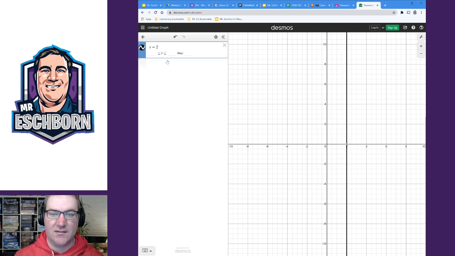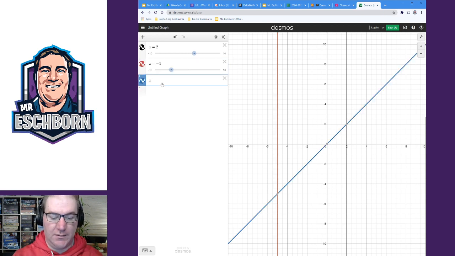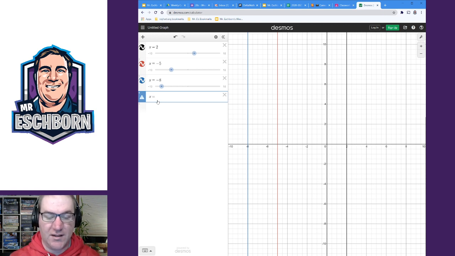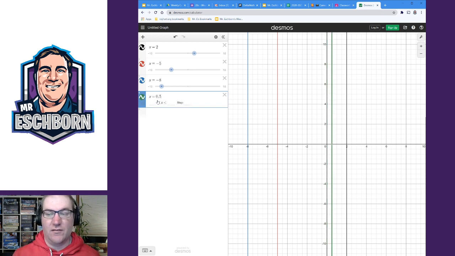a constant. Then you end up with a vertical line. And everything I just said that applies to the horizontal lines also applies to the vertical lines. Since you're setting x to be a number, then you're not allowed to change x, which means you're never allowed to go left or right. And all these lines hit the x-axis at the number specified.